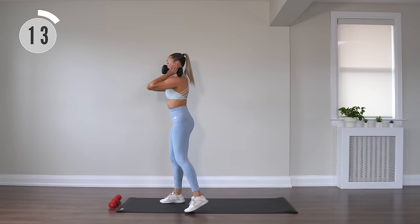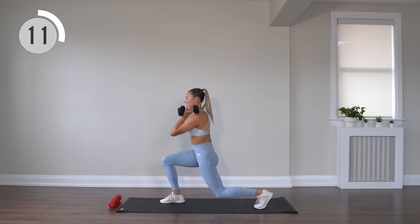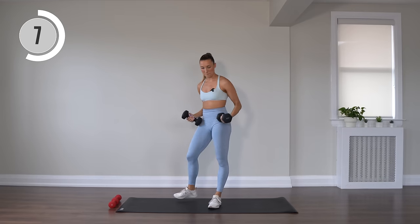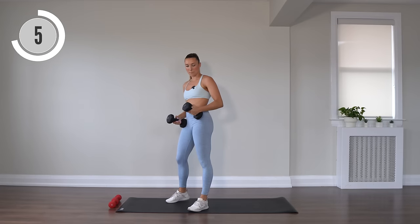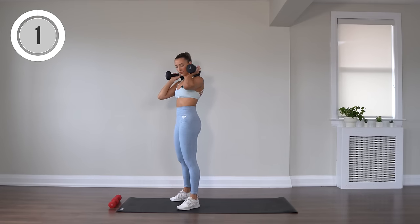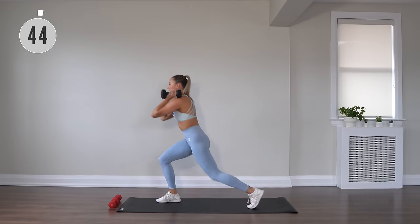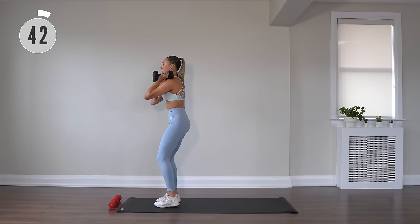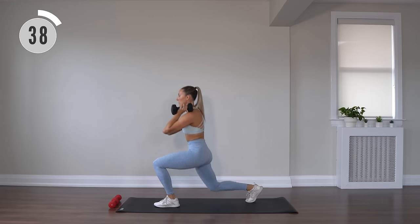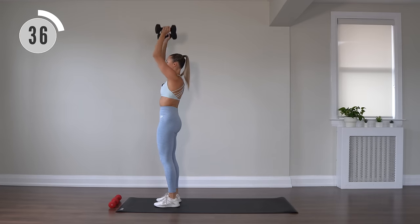All right, let's do reverse lunge and press. All right, here we go, reverse lunge, holding those dumbbells in front, press overhead. Back, and press. Brace the core.